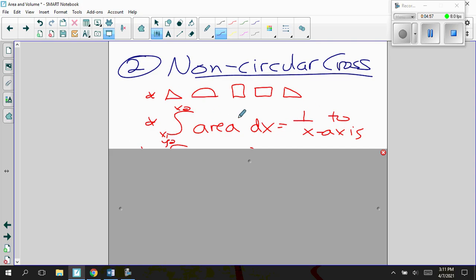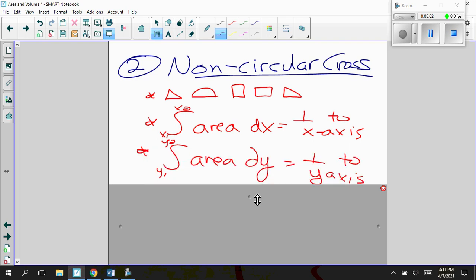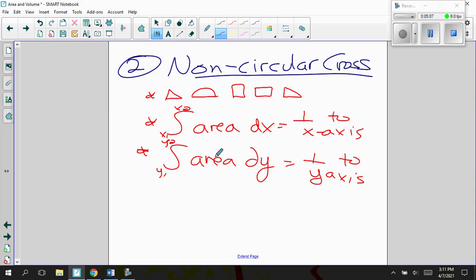perpendicular to. So if you were perpendicular to your x-axis, it was all in terms of x. And if you were perpendicular to your y-axis, everything's in terms of y. So again, functions in terms of y, the area of the shapes in terms of y, bounds are y's, all of that. Notice these do not have pi's. I'm not squaring my area. Could something squared show up in there? Yes, but that's only because of the area formulas for these shapes. Maybe you had the area of a square, so you had something squared, but that's only because it was a square. So no spinning in these ones. These are more your popping out shapes.